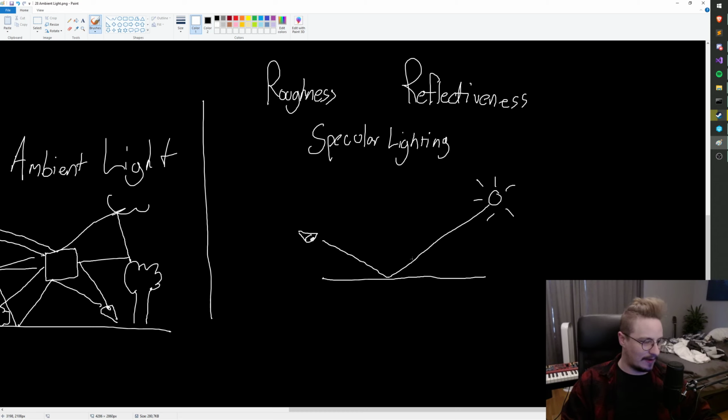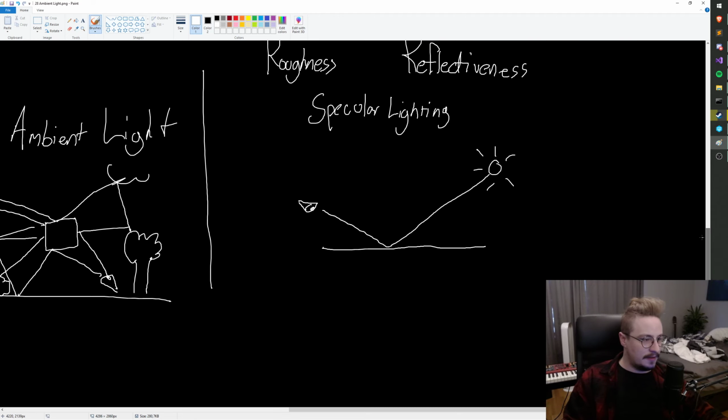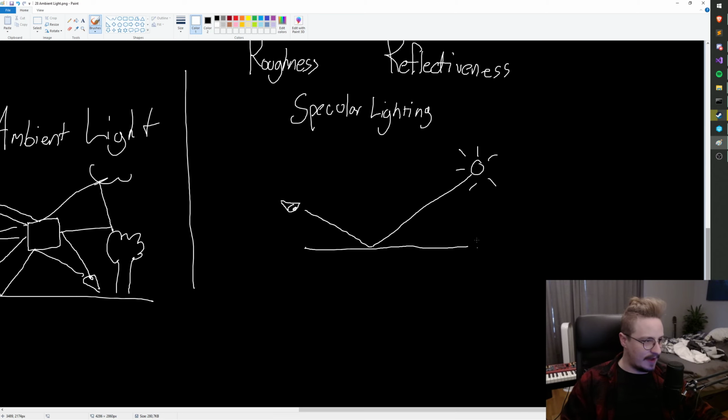And this is called specular lighting in our model. This is not very real life equivalent. In real life, light is way more complicated, but this is how we're going to roughly approximate this behavior of light on materials.